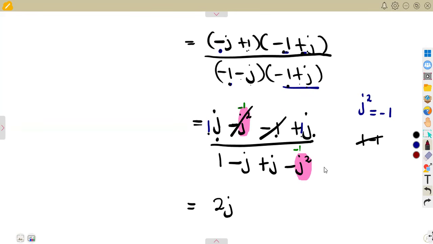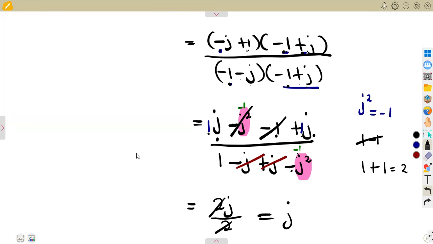All right. Minus j plus j cancels. You are left with 1 minus the j squared, which gave us a minus 1. So minus, that's what? A positive. So that's 1 plus 1, which is a 2. So this was going to give us a 2, and this can cancel. You are obtaining a j at the end.